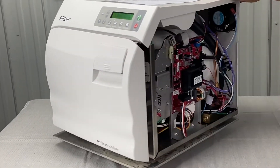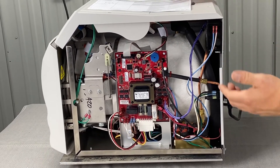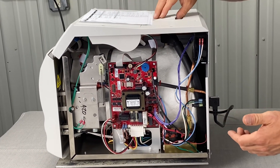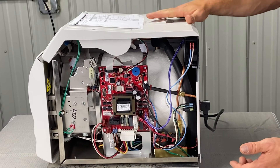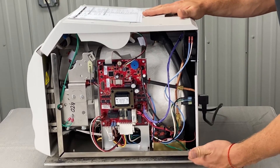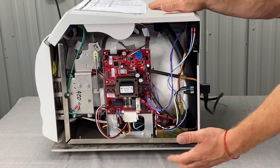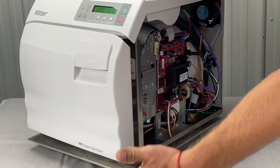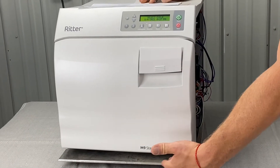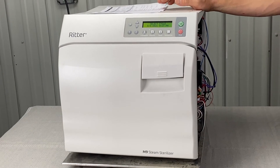Other pressure leaks are going to be underneath the cover. First, we'll talk about the pressure relief valve — that's this one right here. Don't pull that in the middle of a cycle, obviously, because it'll spit everywhere. But if it is faulty and going bad, you'll see it puddle up down here underneath. When you're running a cycle, you can look under the front of the machine — if you see dripping water or puddling down there, this could be leaking down by the heating element.